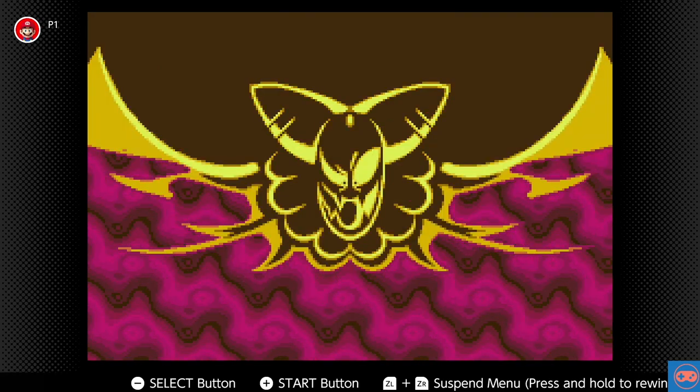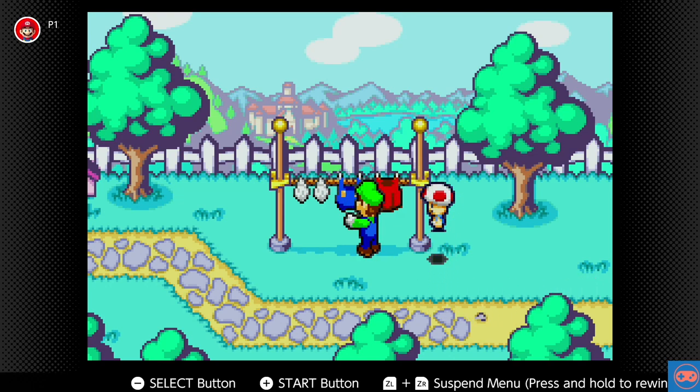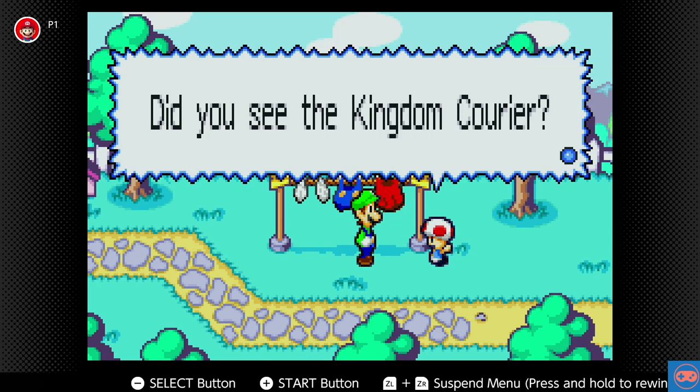They've taken off. They look like some sort of crazy bat family. Luigi's hanging the washing out. Hang on, is he putting his brother's washing out? Jeez. You can see who the boss is in that setup.